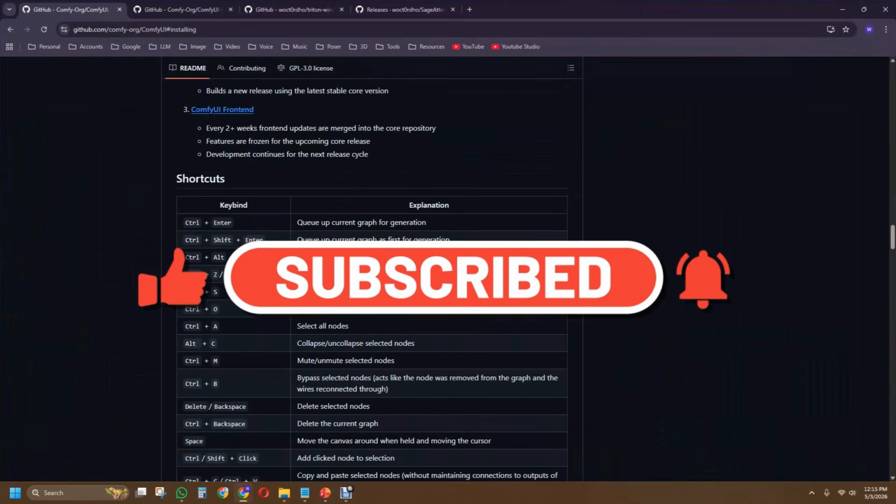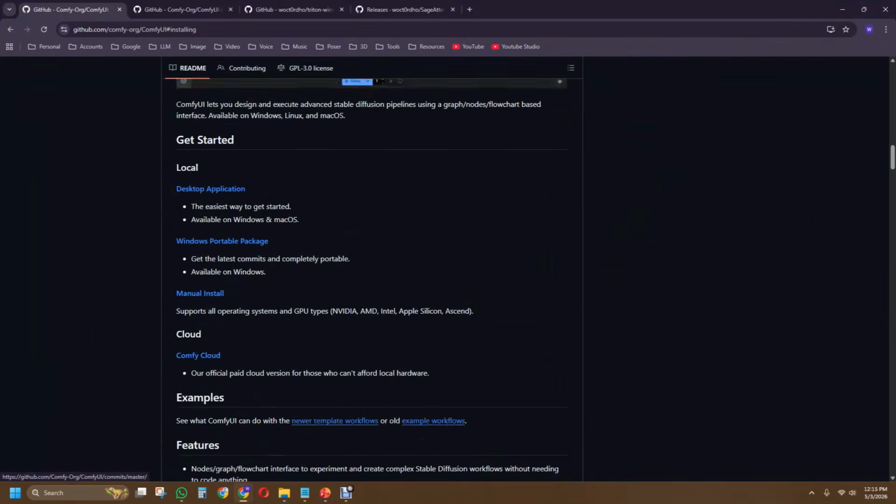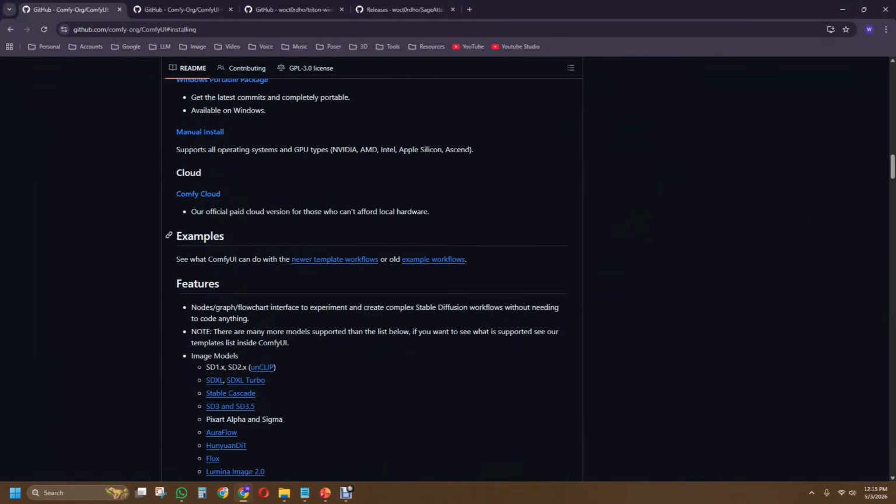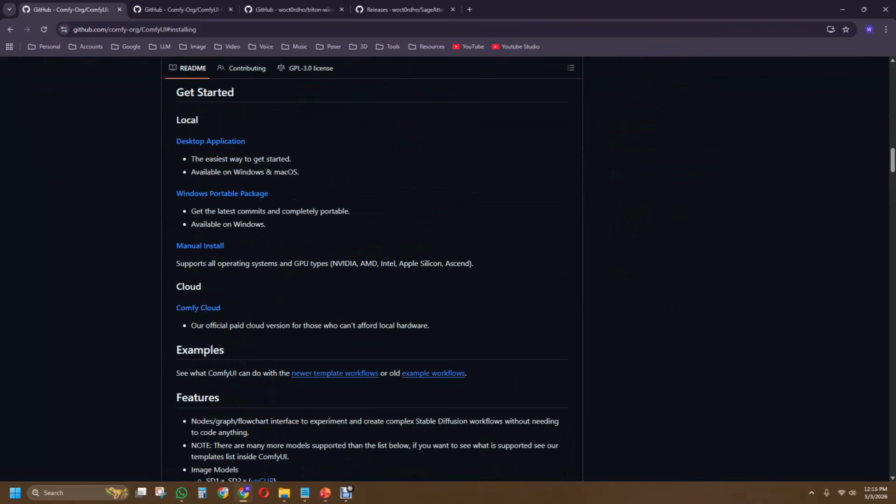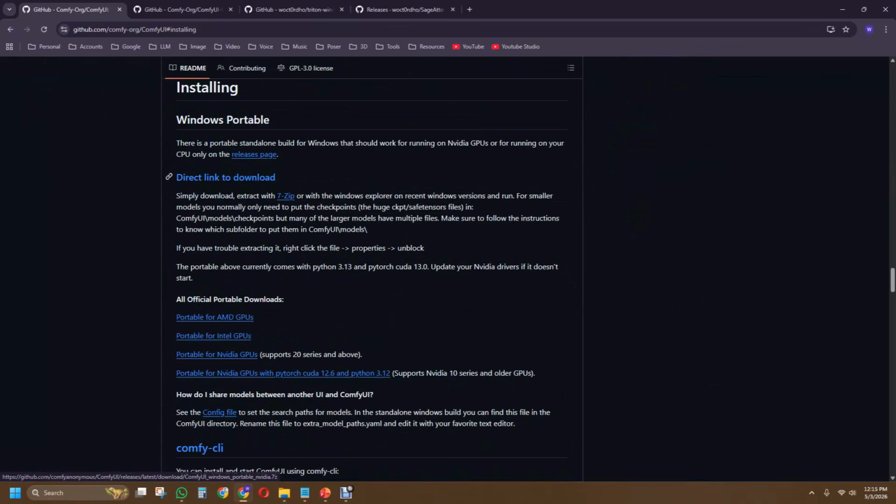First, let's go to ComfyUI GitHub page. Scroll down to find the direct download link. At the point of my downloading of the ComfyUI, the Python version is still 3.13 for CUDA 13. You need to update your NVIDIA drivers so that you can actually support at least CUDA 13 in order to use this ComfyUI.